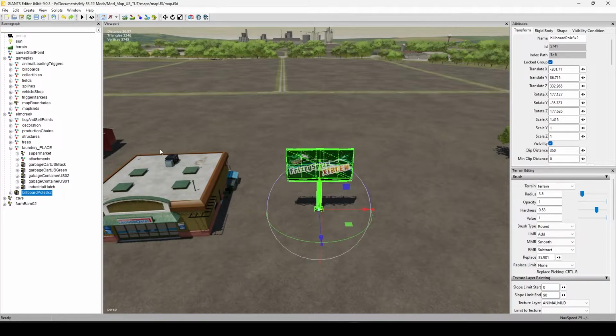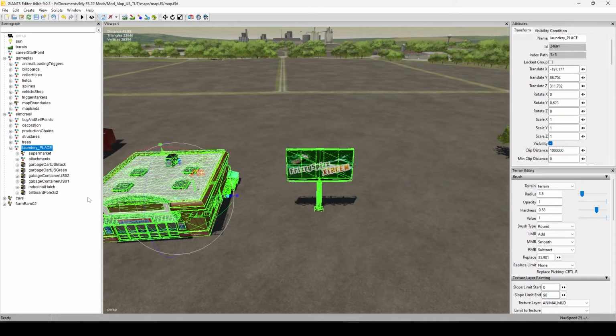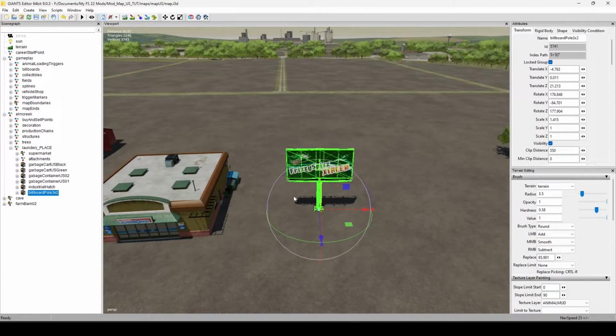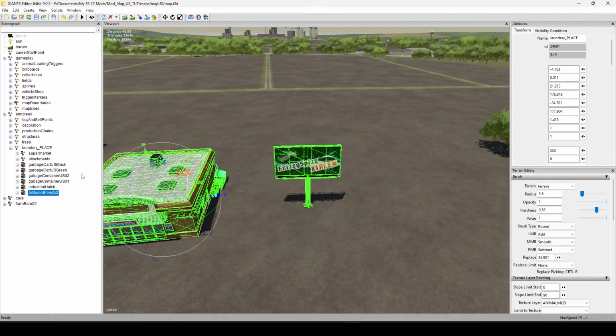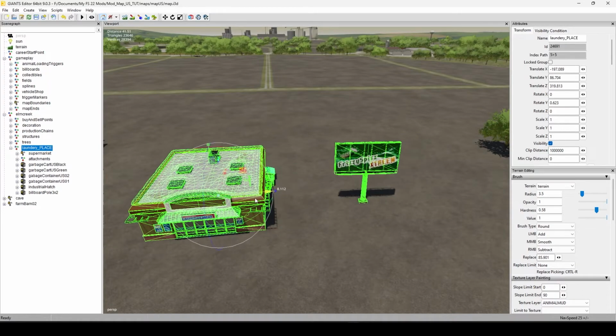So instead of hitting cut and paste, we have our billboard highlighted. Press your middle mouse button and drag that up into your laundromat, and it definitely moved. You can see it. It's right here at the bottom. But now when I highlight the laundromat, there it is. It's not up there in right field or outer space or wherever we just grabbed it from. And if you look at the values, they definitely changed. And why did they change? Because now they're in reference to the laundromat, instead of its own global value out there all by itself. And when you select the laundry place and move it around, the billboard is now part of that.